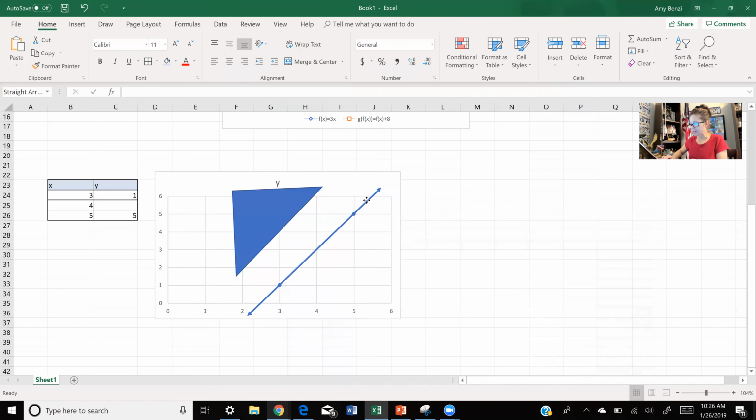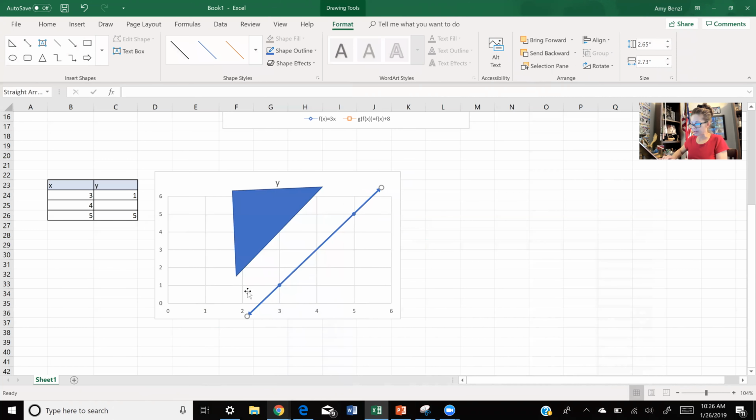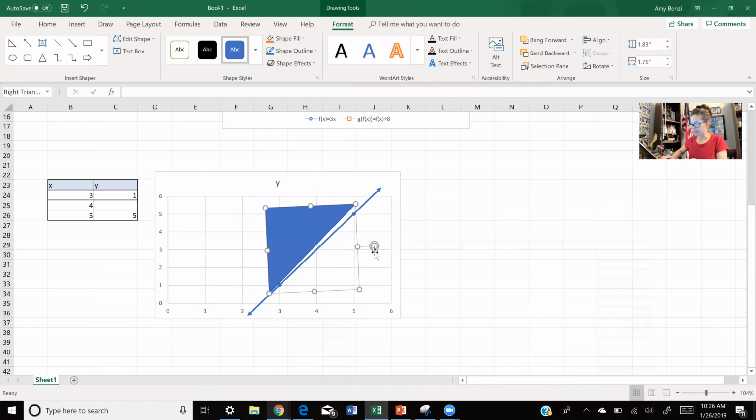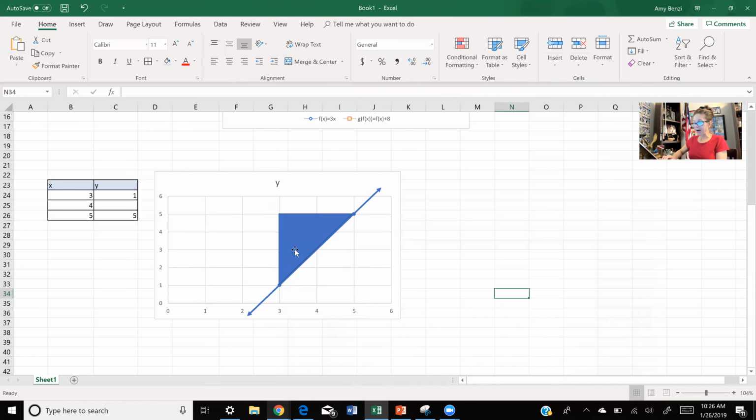And a lattice point is where integers cross on the grid of your graph. In this case, 3, 1. And then the second point is 5, 5. So I'm going to put my right triangle on those 2 points, and get it to where it's actually on there. Because once I have my right triangle on there, now I can measure.